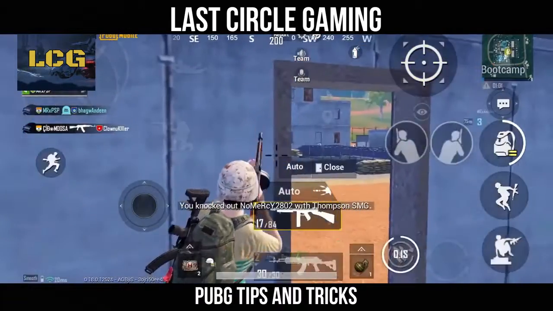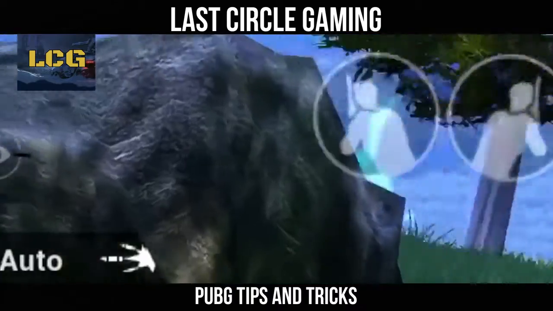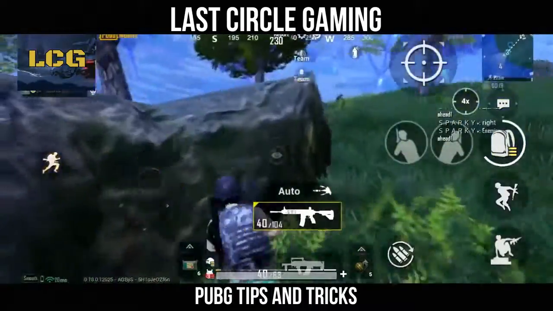Here is an example where I didn't spot the enemy, but my teammates did spot the enemy. In this type of situation, listen to your teammates' callouts and take action really quickly.